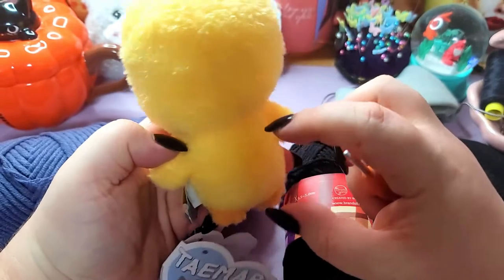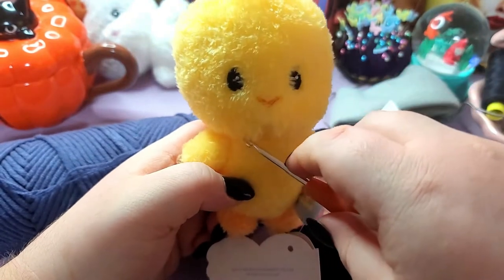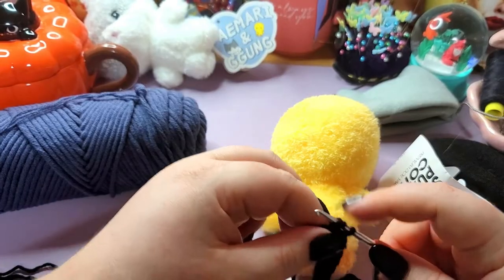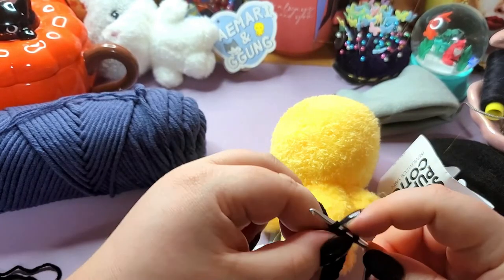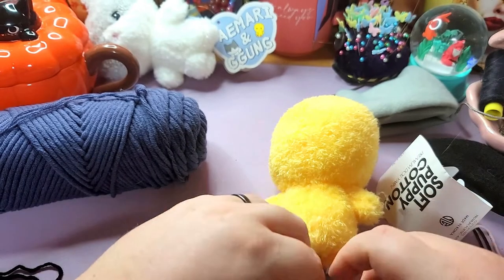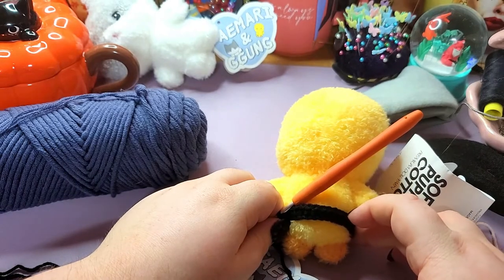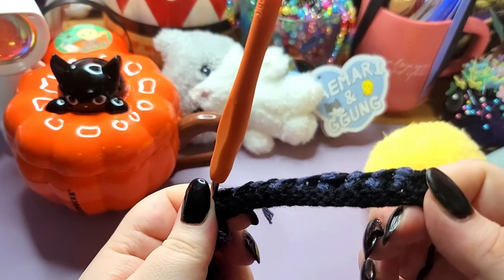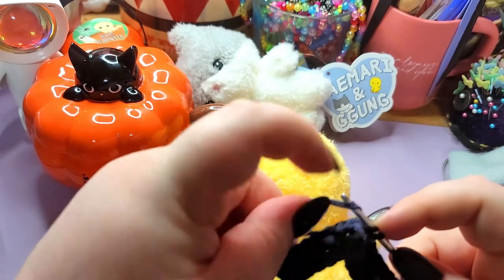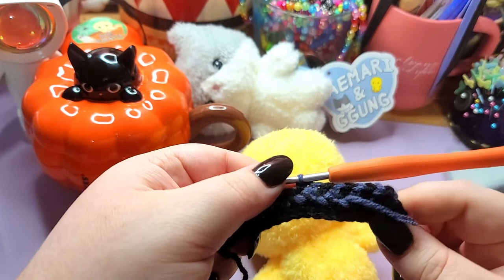I think I'm going to make a square about this big for the back, and on the front we're going to attempt a v-neck thing — fingers crossed. Let's do the square for the back first. That might be a bit big, but honestly if it's too big it'll probably look cute. I've just alternated between those two colors and I'm going to keep going until I've got enough to cover Mr. Chicken's back. I'll show you when I get to the end.